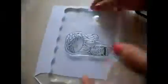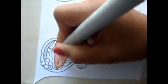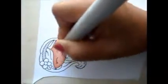So this is going to be my entry for My Style Stamps. She's having a DT call and I'm excited to try out. I'm using Beach Bum, the little girl image, and I'm just going to use my Copics and color her up. I'm going to leave a little bit of music so you can see that process, and then I'll come back and talk a little bit more about my project.